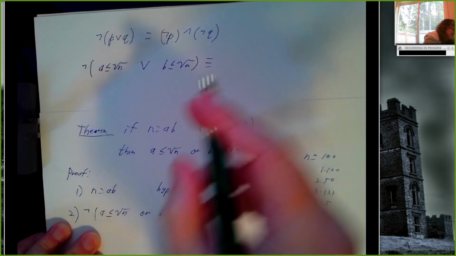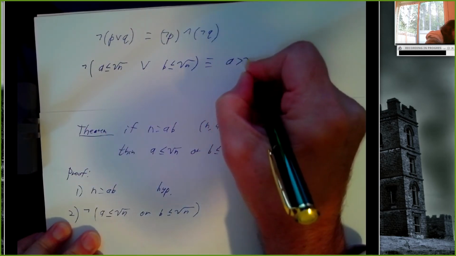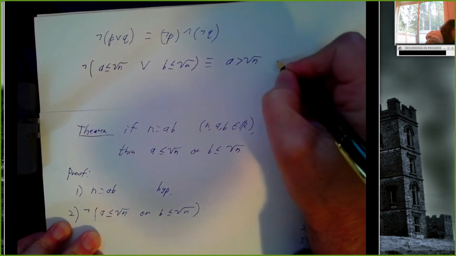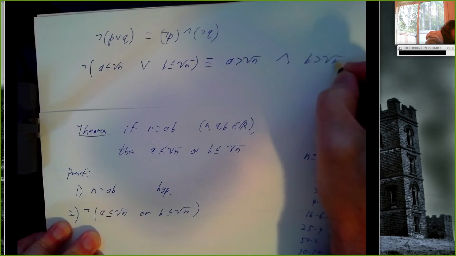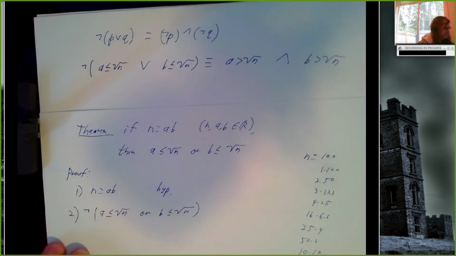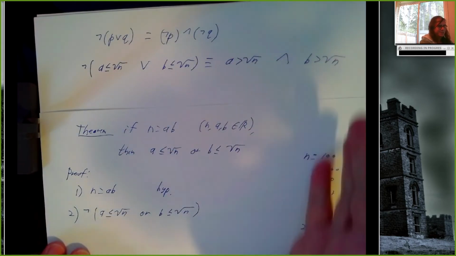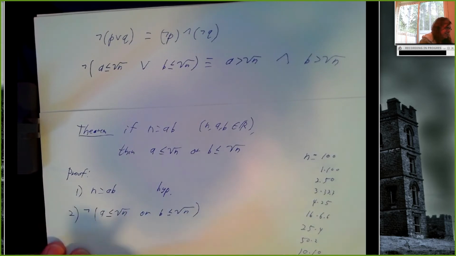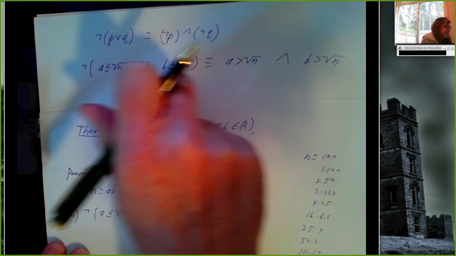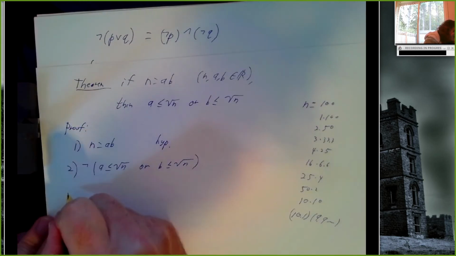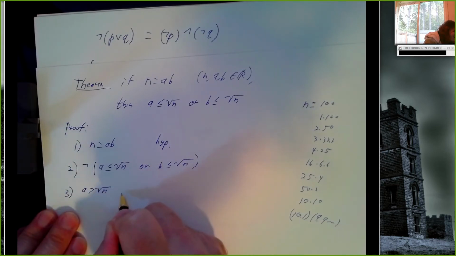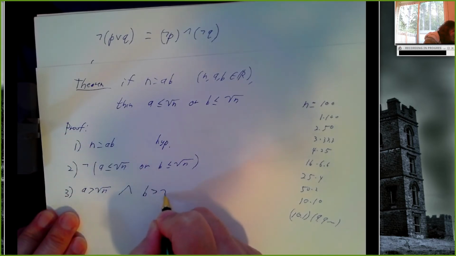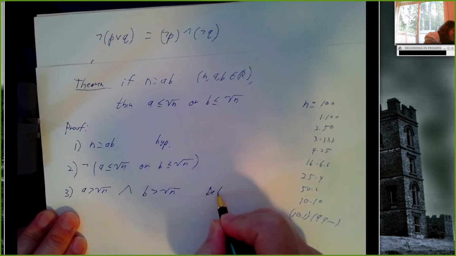Well, the negation of this is a is bigger than the square root of n. And the negation of this proposition is that b is bigger than the square root of n. So if you're not absolutely sure about that, I would put that somewhere on a sidebar, or put a line here and put it in here so that I can see it and know how you got to that. But once you've got that, now we can state, a is bigger than the square root of n, and b is bigger than the square root of n. And that's De Morgan's theorem.